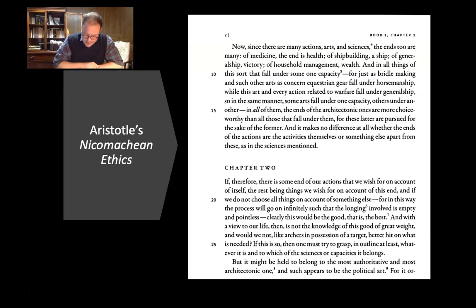He says, "And in all things of this sort that fall under some capacity, just as bridle making and such other arts as concern equestrian gear fall under horsemanship, while this art and every action related to warfare fall under generalship, so in the same way some arts fall under one capacity, others under another, in all of them.